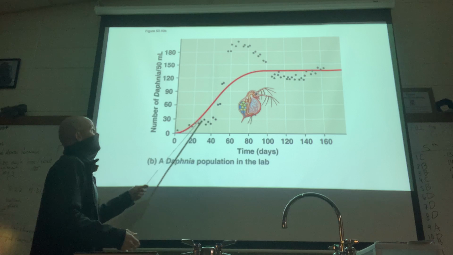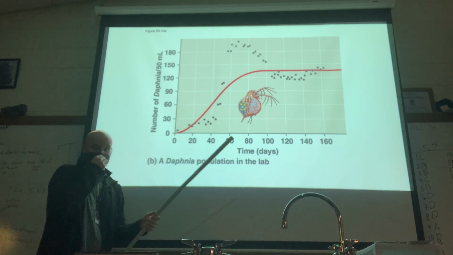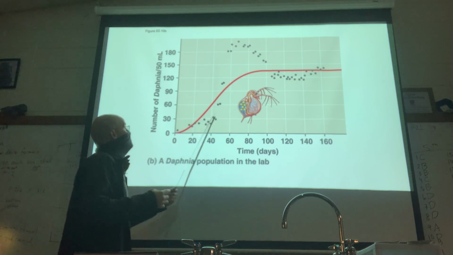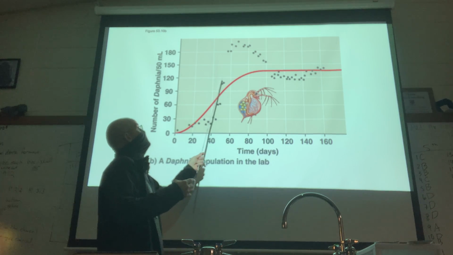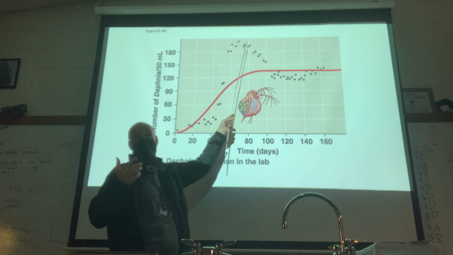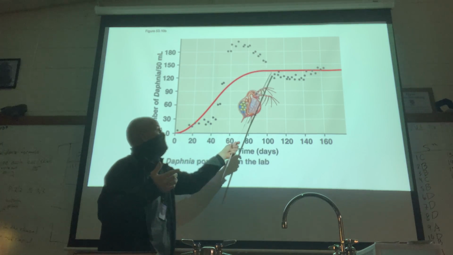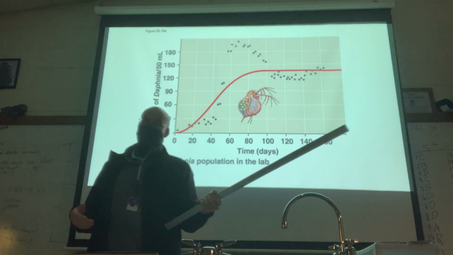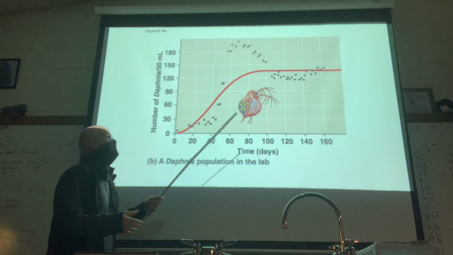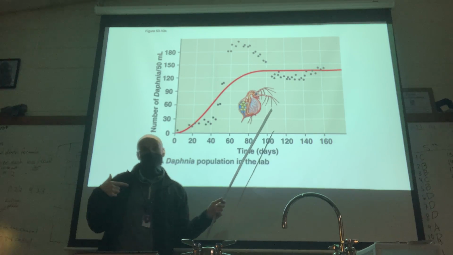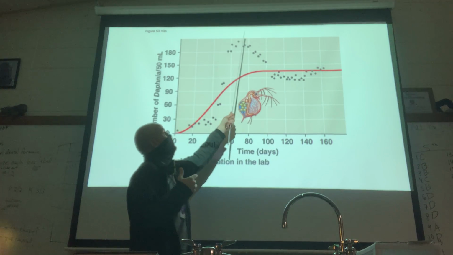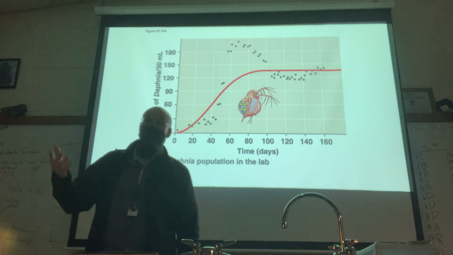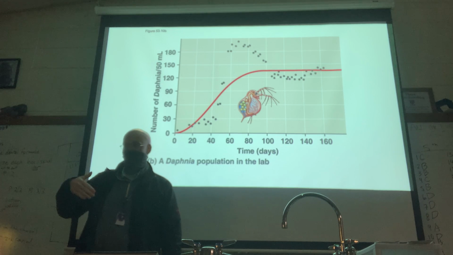But if you look at the dots here, this plot's kind of a typical Daphnia population where it has a lag phase, exponentially grows, but then you notice it goes way above its carrying capacity and then crashes back down before stabilizing around the carrying capacity. Not every organism does this either. Some kind of boom and bust and fluctuate wildly, but typically at least around the carrying capacity.